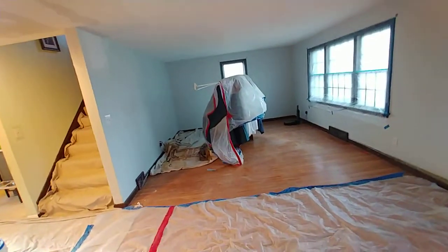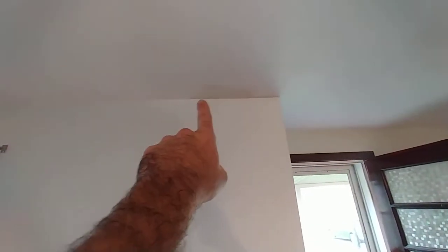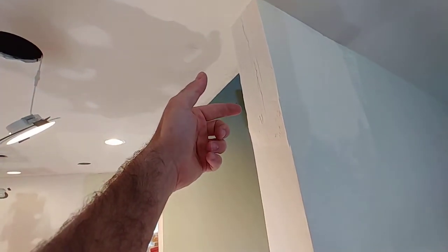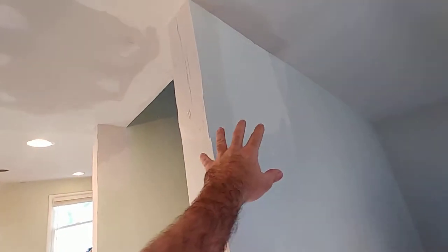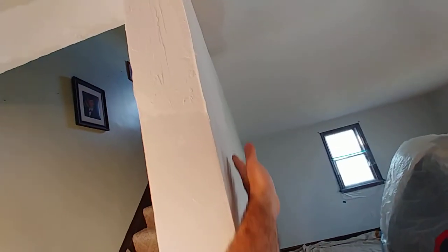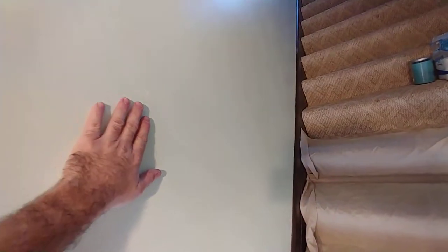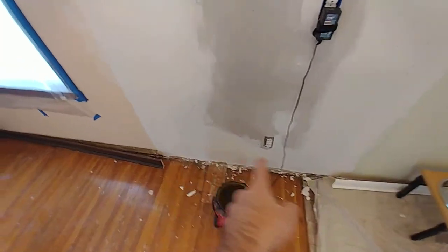Some areas where we had some trouble - this little spot here has got wet mud on it because there was a wiggle in the line between the wall and the ceiling that I didn't like. The same was going on over here at the ends of these walls where the old header came over the doorway. I didn't want to use a piece of corner bead there - it's really difficult to get the very edge of the corner bead to line up with the edge of this corner, so I'm going to sculpt it in with mud by loading all three sides, then use a sanding block to carry the plane of each wall out and dress up the front until it's coplanar. Any little holes from stapling the plastic down over these doorways have been spackled.